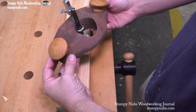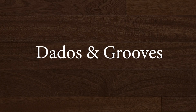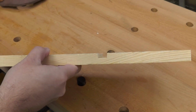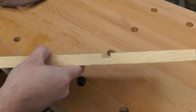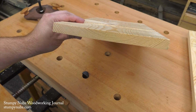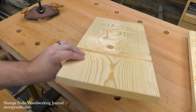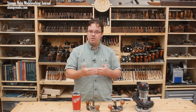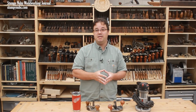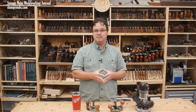Now let's get started. When you cut a dado or a groove with a power tool, particularly a table saw or a router table, it's difficult to ensure a consistent depth of cut across the workpiece. A slight cup in your material can cause the depth of your groove to be shallower at the center or at the ends. The momentum of a table saw dado set can also slightly lift the workpiece off the table, especially at the beginning of the cut, and that further affects its depth.